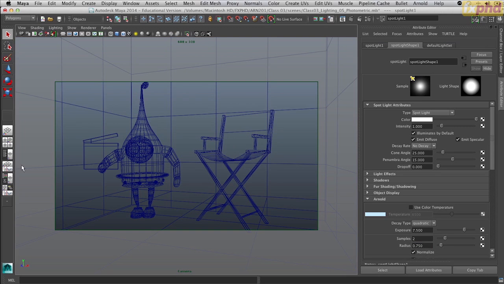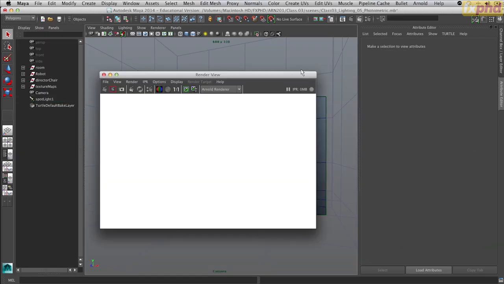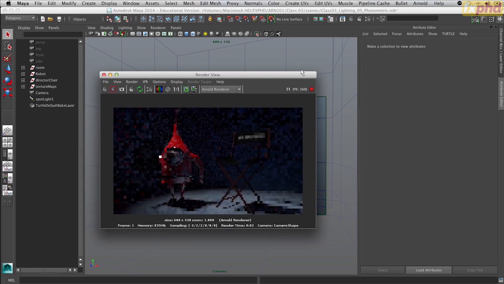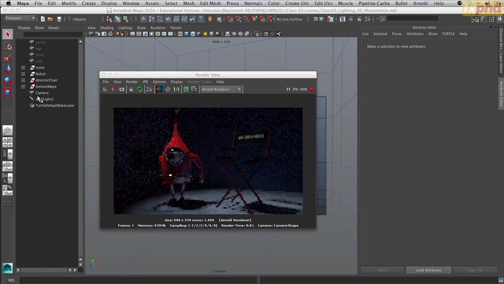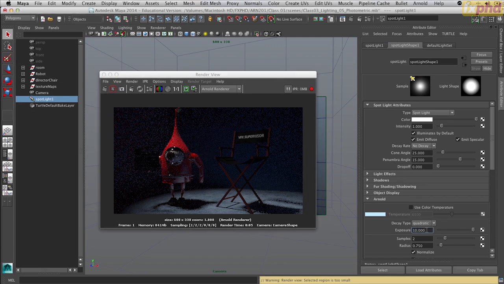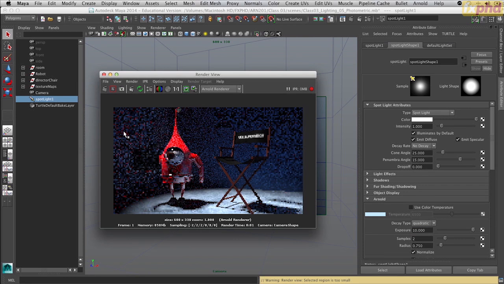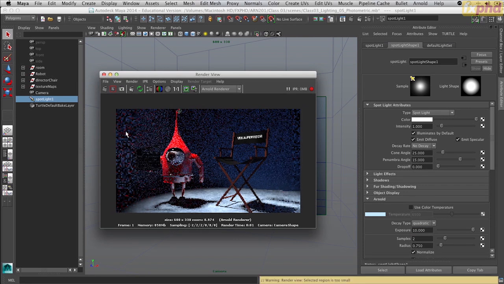So let's go back to my camera and let's just take a render of this with the IPR so we can see what we're getting. Okay, so not too bad. May need a little bit more light. So let's just cancel that and maybe increase my exposure up to 8.5 or 10. Maybe 10 and rerun the IPR. Okay, so plenty of light for us to see what we're doing. So again, I'm just going to stop that.